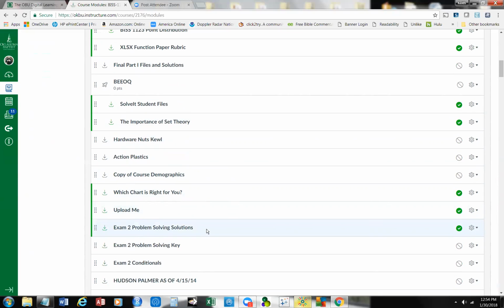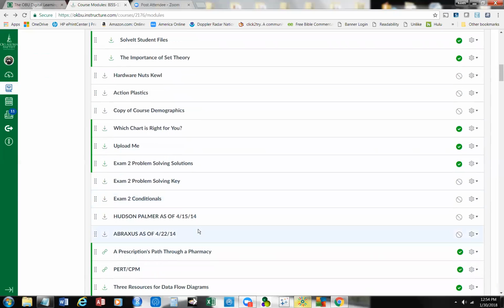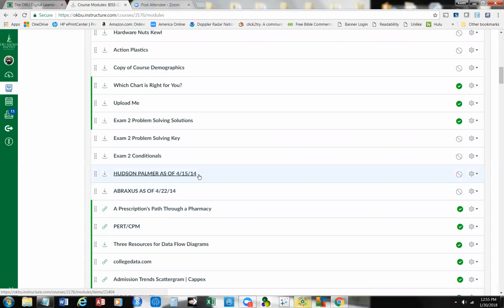We'll do some problem solving in exam 2, and I'll need some of the different solutions, or approaches that people could take to get it done. I have some of the information on conditionals. You'll see some things like Hudson Palmer. That's one of the cases we'll be doing. Abraxas is another one of those cases.